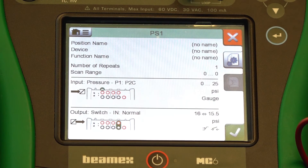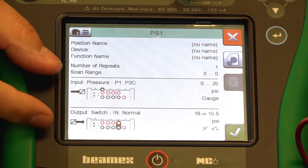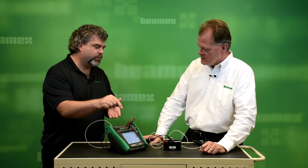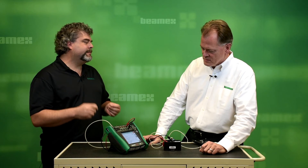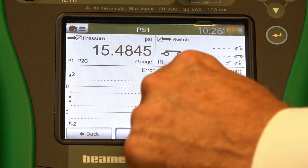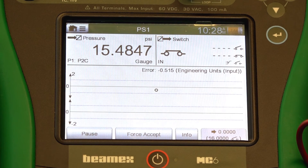We get a screenshot of how we're hooking up. Now, I just want you to know that if you did have calibration software, we could have skipped all of these steps and you would have jumped right to here. So this is what I mean by calibrating with a push of one button — this is that one button, right there. Press start. Now, calibrate your switch.